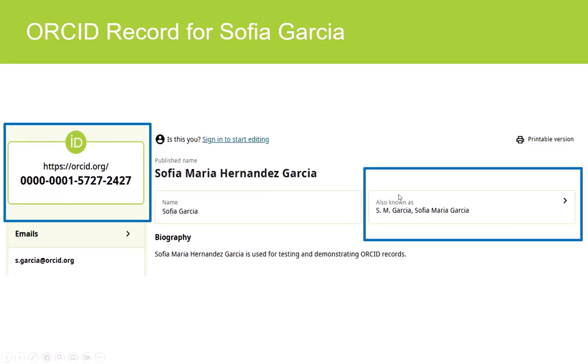It also has, in blue over here, this box, "also known as." These are different forms that her name has taken in articles that have been published. So "also known as" is not just in the criminal justice system. It is in scientific research also.